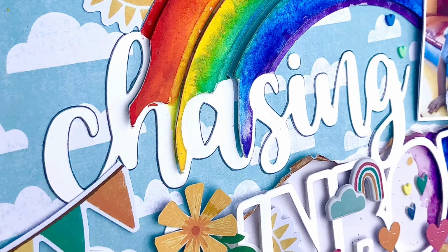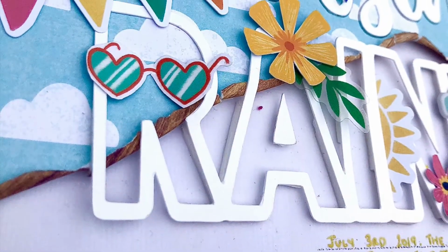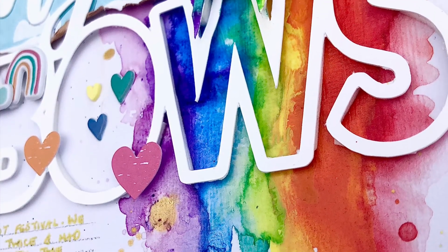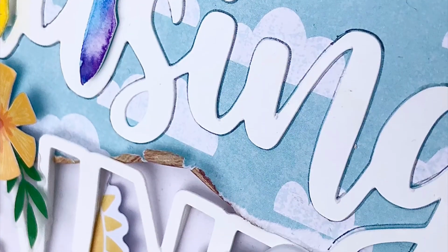And there's my finished project. You can see that you can't really see the grey fine line around the word chasing, but it helps it to stand up off the page. And I love how that colourful rainbow looks against the word rainbows. And that's my finished project.